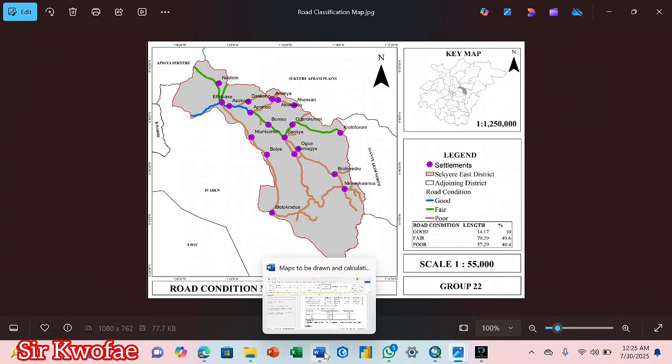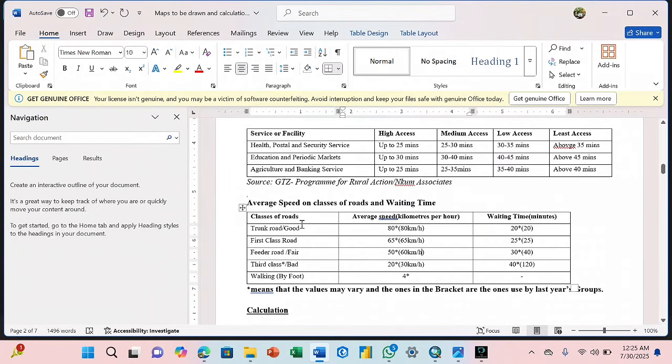If you look at the document I was using, every type of road has its own standard speed. The standard is that if you are on a first class road, the speed is 65 kilometers per hour. For a feeder road, which is the second class road, you need 50 kilometers per hour.